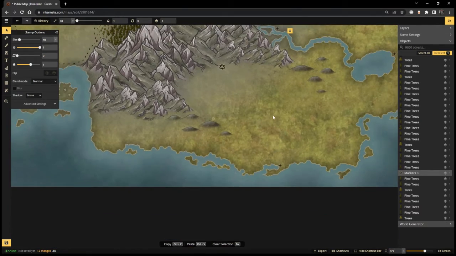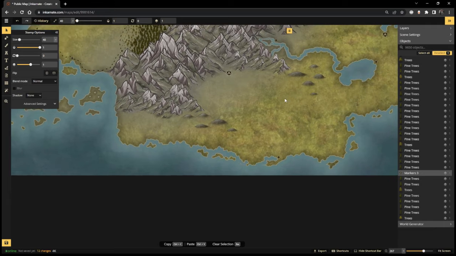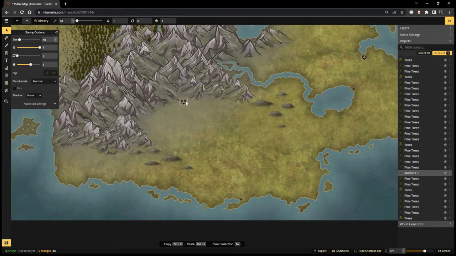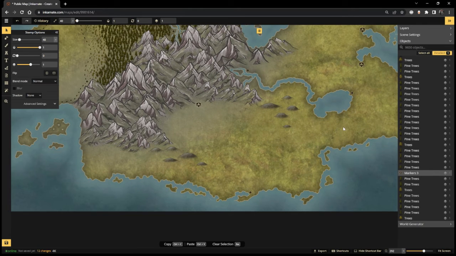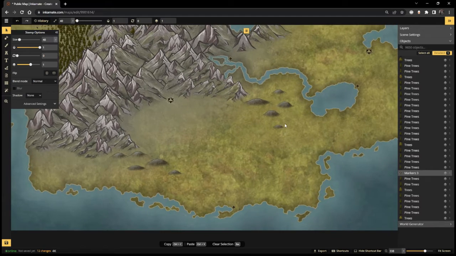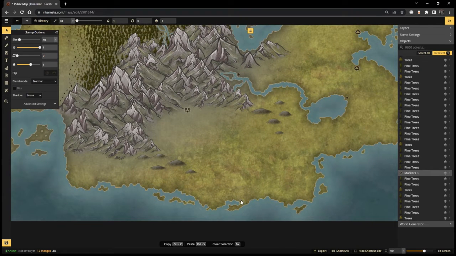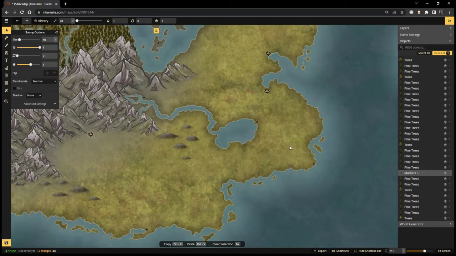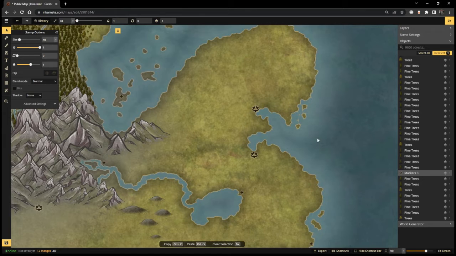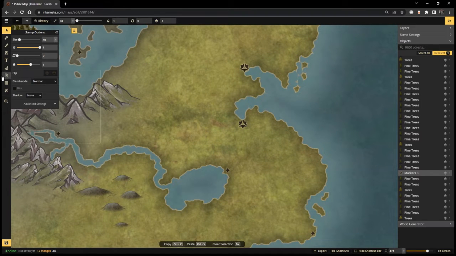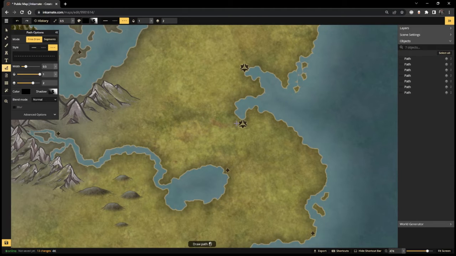Now, I'm not going to do anything down here for the moment because this is the old ruins and I don't want there to be any defined paths in here. And if we do have a pathway down to this outpost, it might be something ruined. So we'll decide that one later. But we do have all this stuff over here on this side, and this is definitely populated, and they're doing stuff here. So we're going to come back to the path tool.